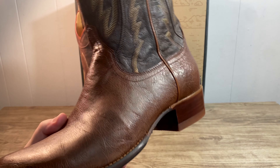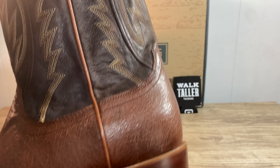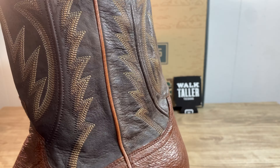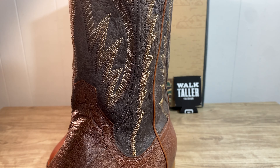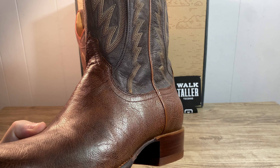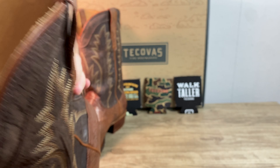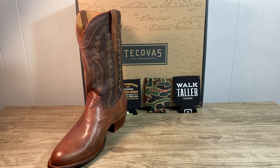Some of them I've seen have a little more like spots to the leather — I was kind of hoping for that. As you can see there's a couple little marks in there but nothing major, nothing construction-wise. These boots I think are not gonna fall apart anytime soon. They do have a sleek looking design to them. I'm loving the color. It's all smooth bovine in there even for the heel counter — nice and smooth where some of them are kind of like rough out.